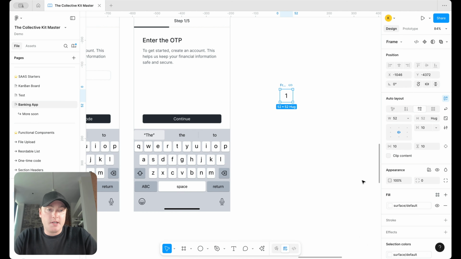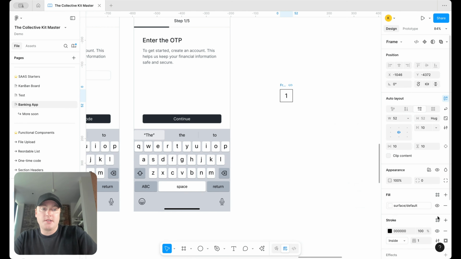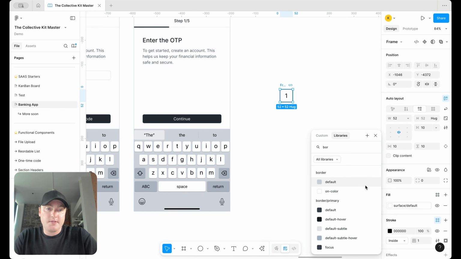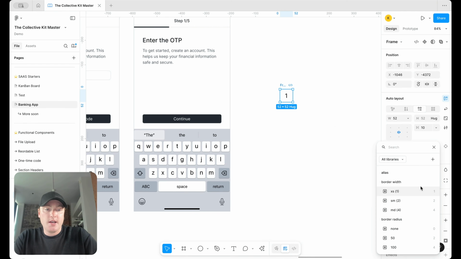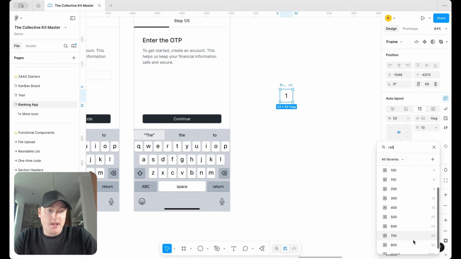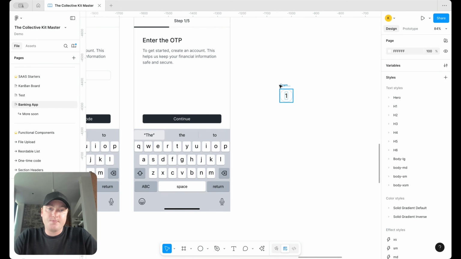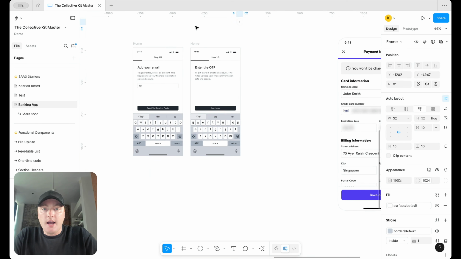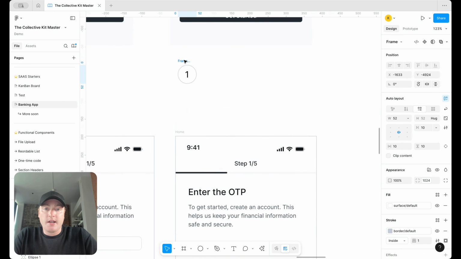This can be our surface defaults. And we can add a stroke. That's our border defaults for this. And then set this to round. So our radius, which is like a round radius. There we go. And then what we can do here, again, we're getting into some more advanced componentry stuff.